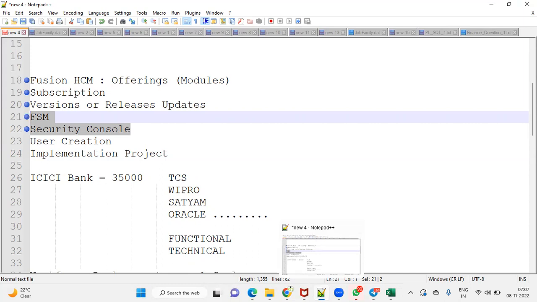We will not be able to perform those things. So we need both FSM access and security console access. FSM, Functional Setup Manager, and security console is used to provide the access. These two we call admin access, as I said.